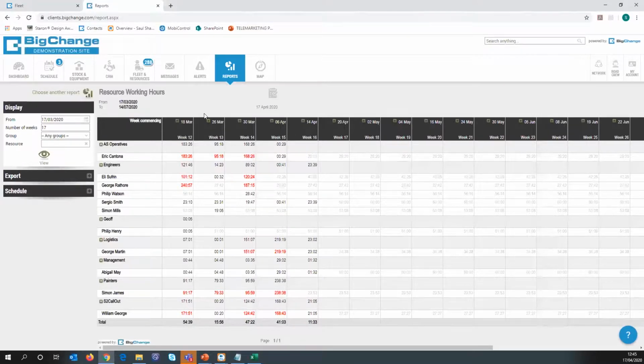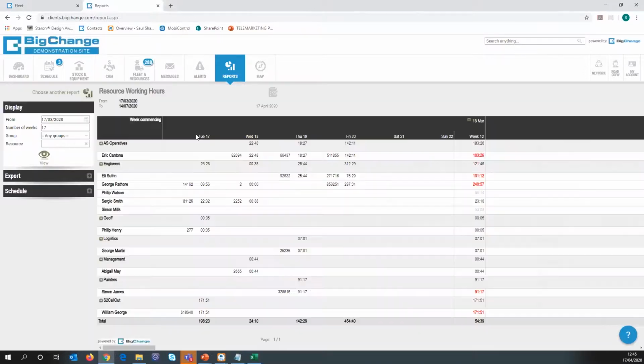The resource working hours report, if we go to show a bit more detail, will show for each resource the time that they've spent on each day. And it's going off the resource working hours, so again, assessing my account administration against the resources. We've got highlighted in red here when it's gone over that resource time.